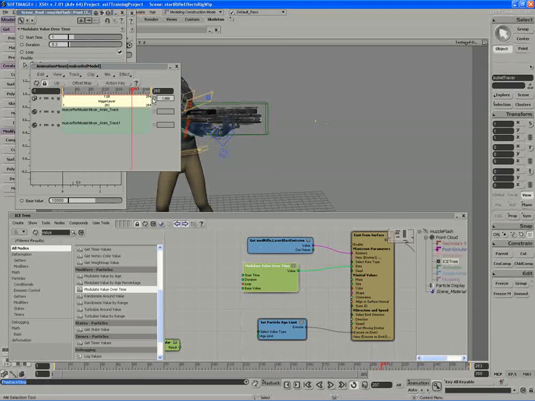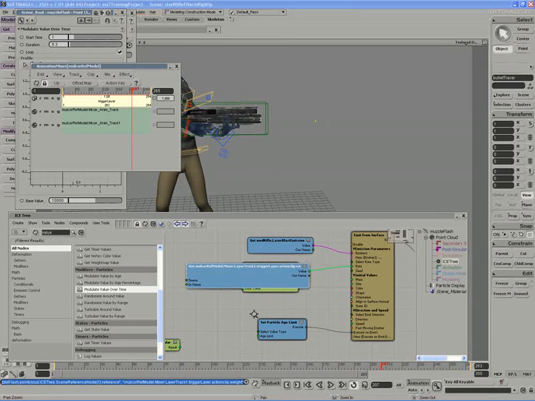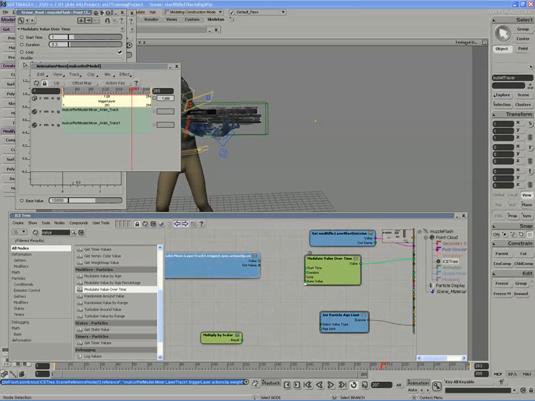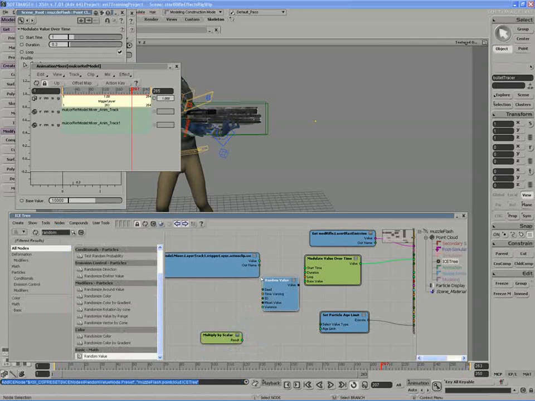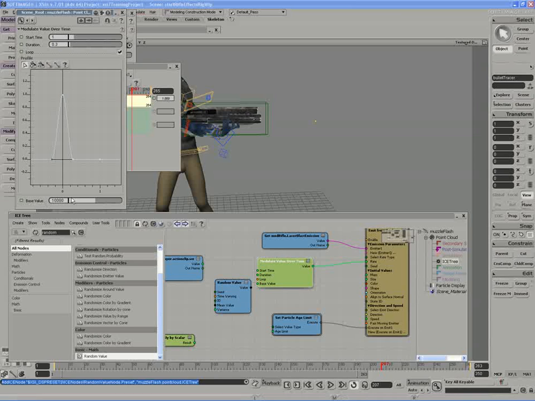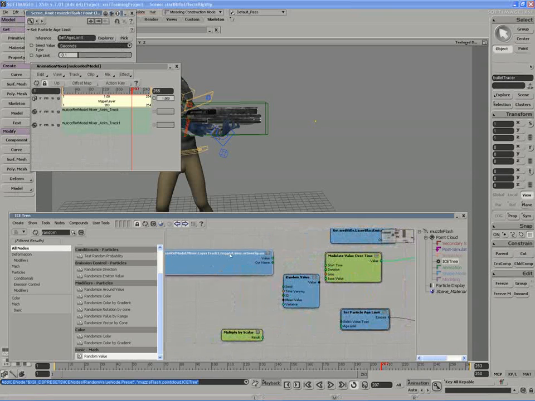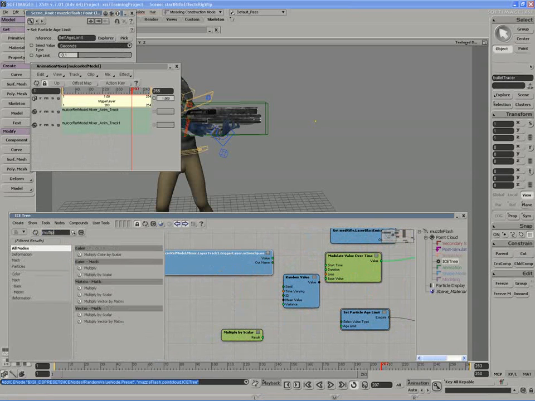So to do that, again, we're going to pull in our trigger layer as a single scalar value, and we're going to use it to modify the base value. So if I look in here and I choose another randomize, I'll do a random value. And of course, I want to take the weight value, which is a value between 0 and 1, and I want it to equate to my base value when the weight is at 1. So again, we need to multiply our weight value by a scalar, or just multiply the two together anyways. I'll just bring in the multiply by scalar, as it's going to be a scalar times a scalar, and use that to drive my mean value.